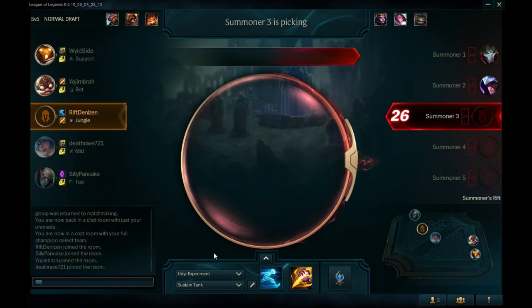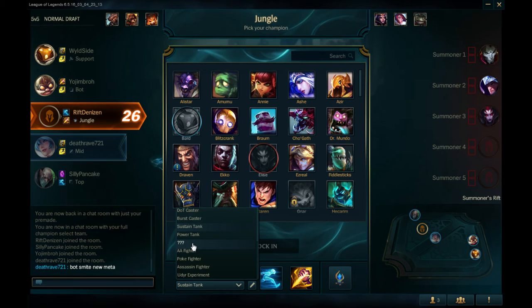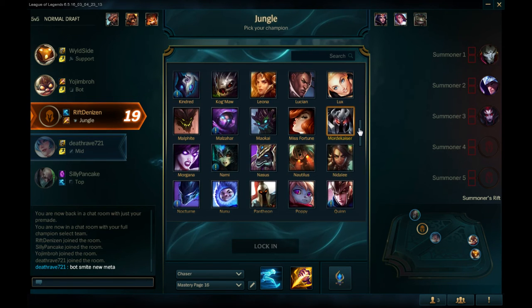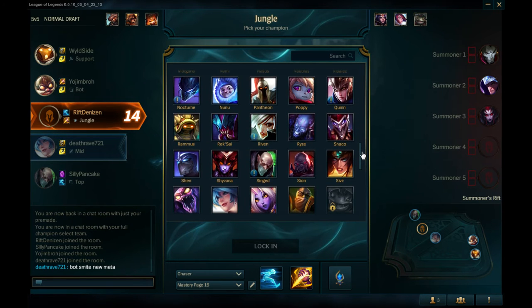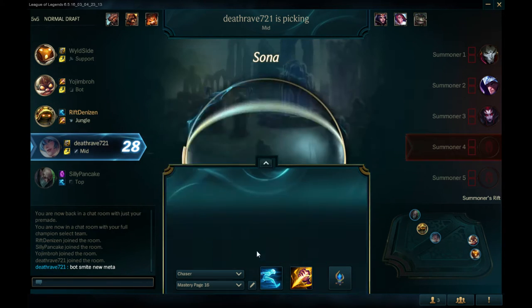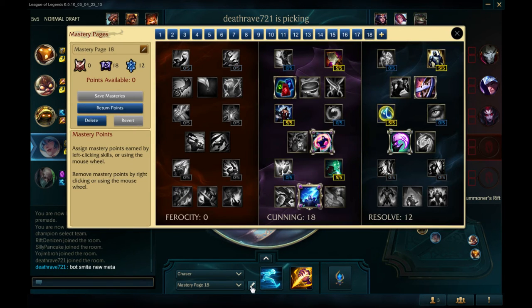Okay, Talon mid, that's AD. Elise in the jungle. So I'll worry about the mastery page in a moment. Nautilus is actually kind of tempting here, since that would be some... Ooh. I can't resist. Okay. So page 18 is not the one I'm looking for, so let's return the points.